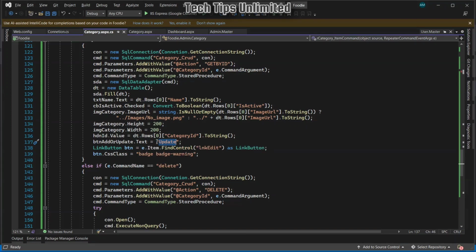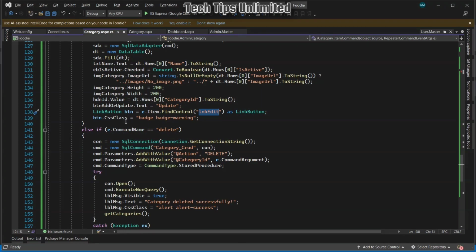And the link button I have to fetch, so which link button do I need to find here? First it will find that control from the design with the help of the id link edit. And in that link I have taken a bootstrap class, that is warning.